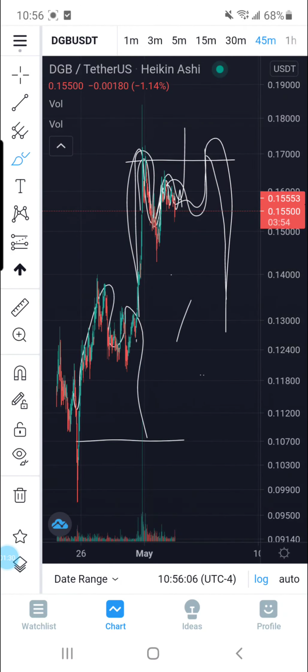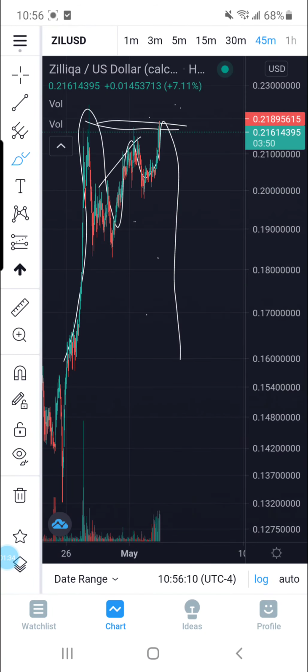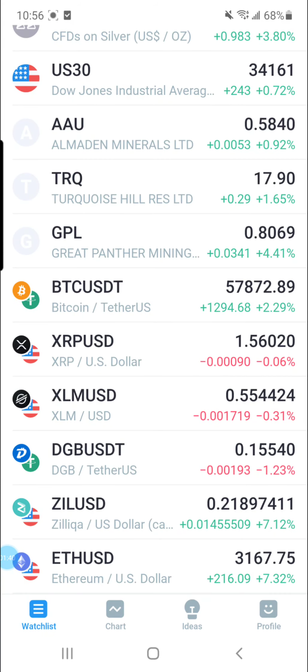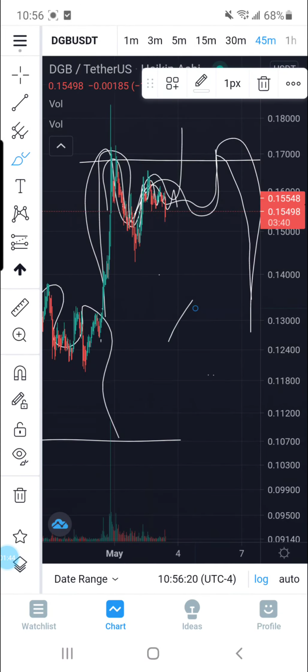It came down. It even came into this middle consolidation. Zill went down, came into this middle consolidation. Then it pushed up past the middle consolidation back up to the left, to touch the top. I feel like that's exactly what DGB's doing. Went up, came down, it's consolidating in the middle. Now it's got to come up to touch the top of the pattern. But these coins are doing it faster because they're not as big as some of the other ones. And DGB's going to do it more swiftly because, well, it's more of a stable coin, like I always say.